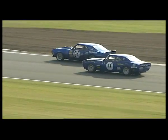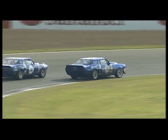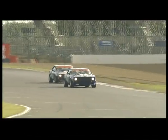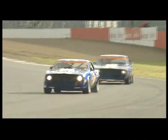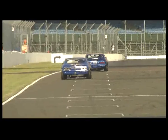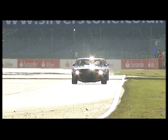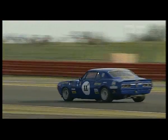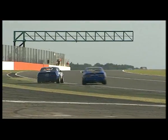Stuart Hall using lots of curb, knocks down one of the floppy markers, tries to sprint up on the outside. A pair of them sprinting through the right-hander of Luffield. Where is Stuart Hall going to find a way through? It should be on the run down towards Copse Corner. He's been able to pull back all the time — it was only 0.6 of a second last time they went over the line. Stuart Hall has dropped back a length coming through Woodcote, so he's not quite as close as he needs to be to make the move stick. Down towards Copse — no, he can't do it as yet, still sawing away at the wheel.